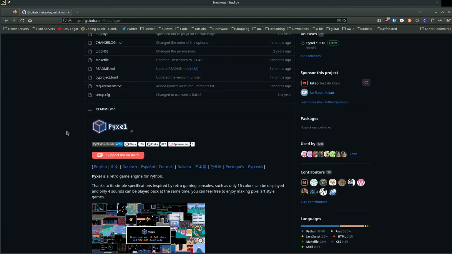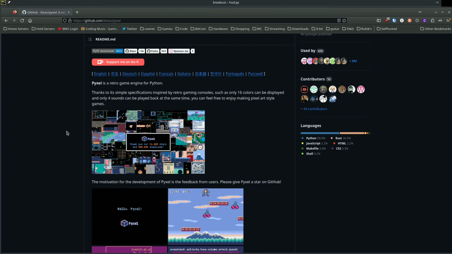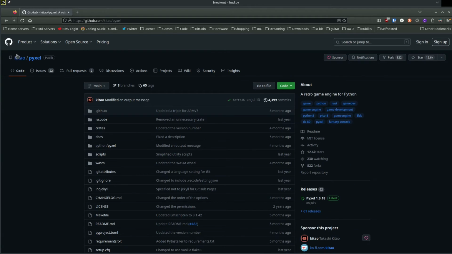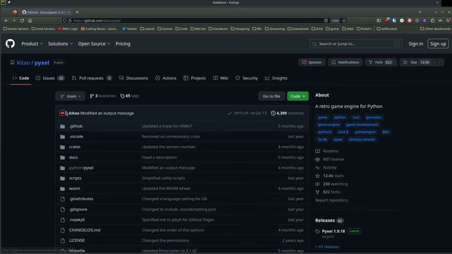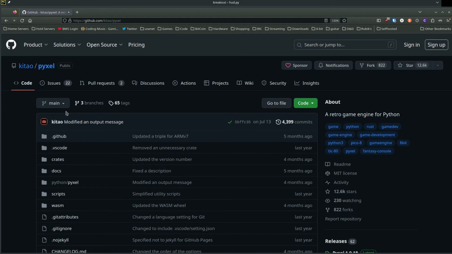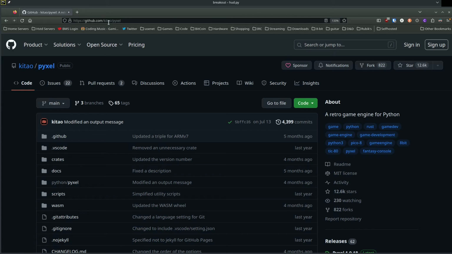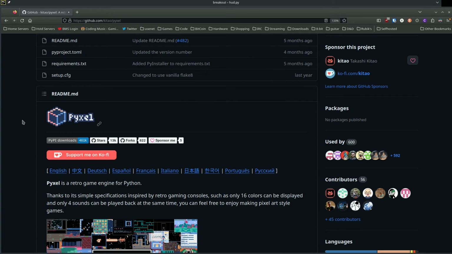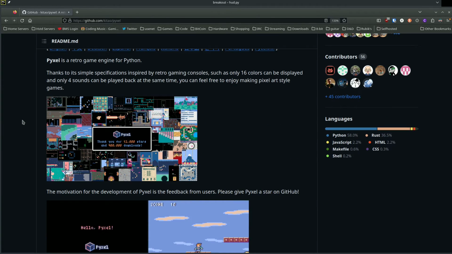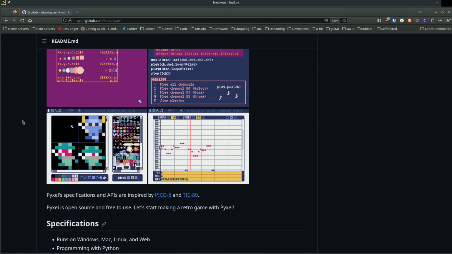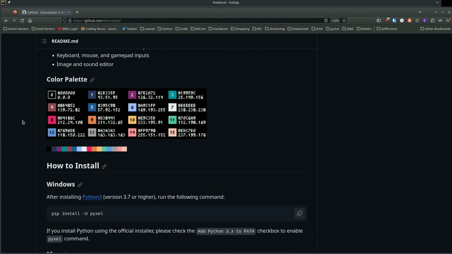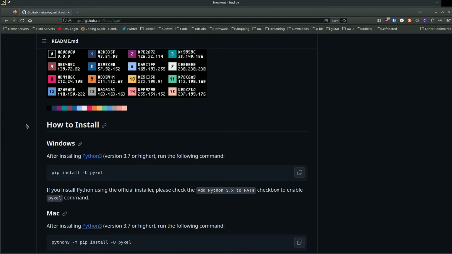If you want to check the colors or any of the Pyxel API, come to github.com/kitao/Pyxel. There's a good write-up, there's a whole heap of examples, but here's your color palette. You can see 7 is white. So if you wanted to use green text, you could use 11, 10's yellow.